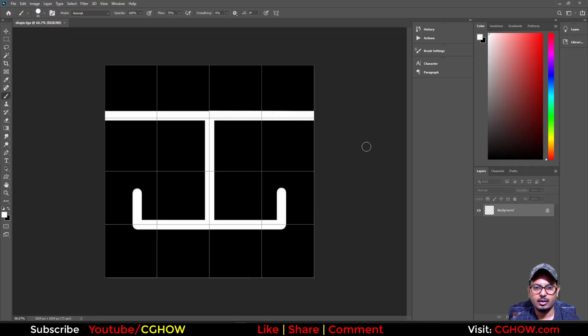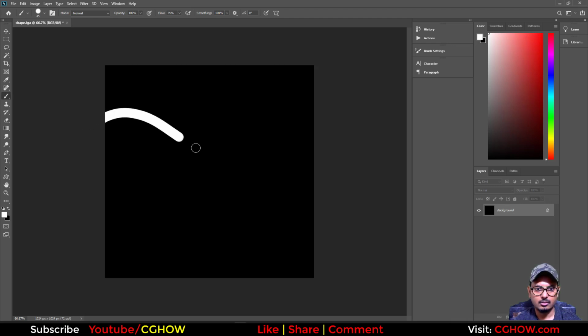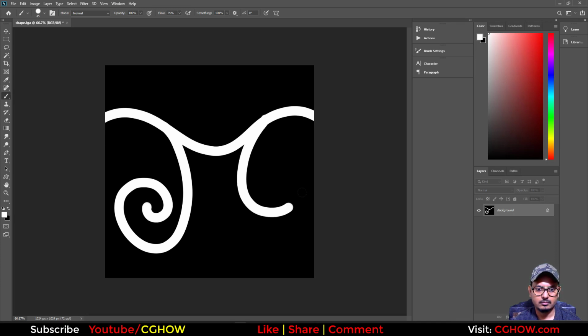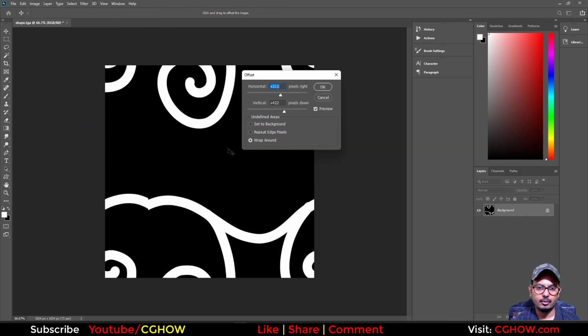Like you add this, and if I take a new layer, make it black, and smooth this, and Control H. Okay, and now you have to check whether this is tiling or not.